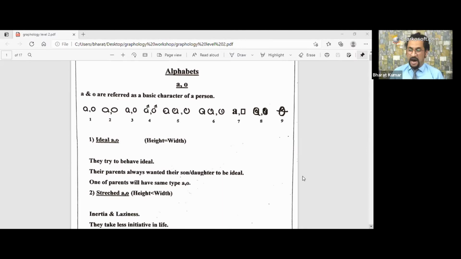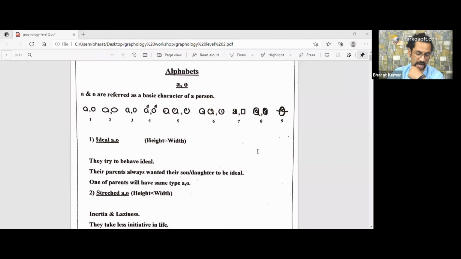Greater the middle part, greater the lie. Check this. If this empty area is greater, then they are big liars. Greater the middle part, greater will be the liar. Okay, so these are the traits. Ninth is not showing theory here. We are showing you characters so that you can relate with my words. Okay, so ninth is having the trait of liars.